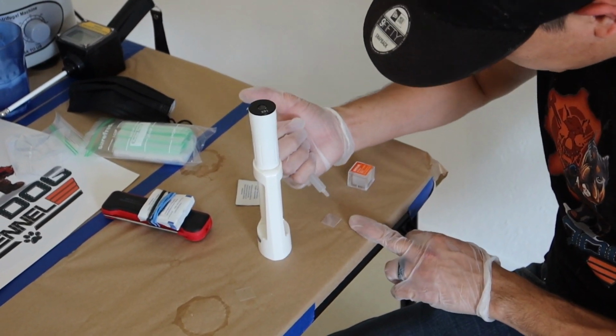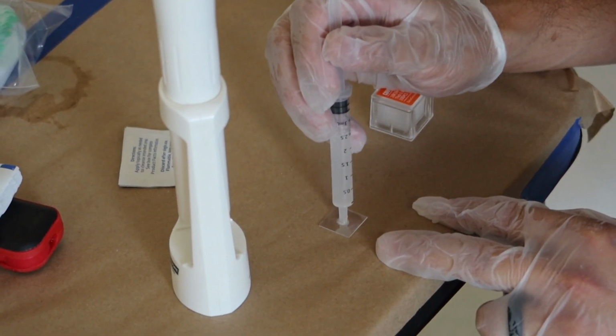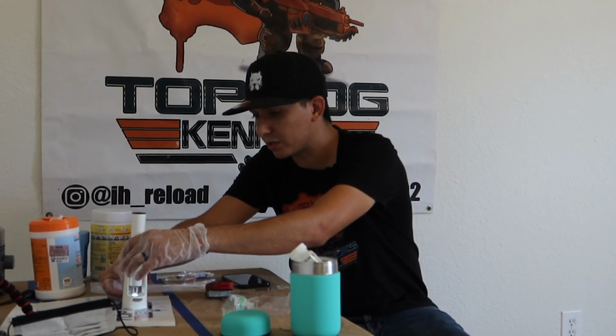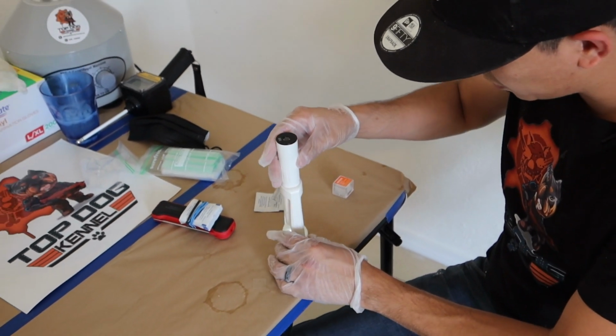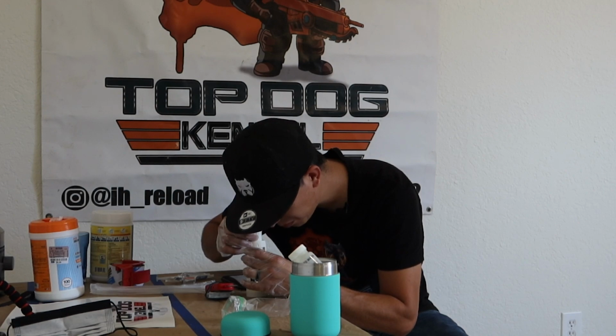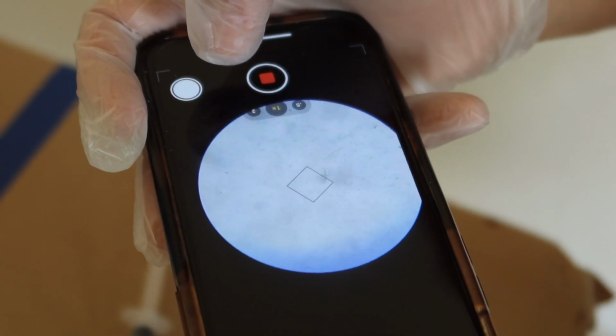What we're gonna do next is put a drop on the slide. If I could get this open, there we go. We'll put 1 drop on the slide. Spread it out just enough. And what you want to do is put it right underneath the microscope. Once you put it there, you want to go ahead and focus and bring the little cells into frame. Okay, perfect. Looks like a great sample.